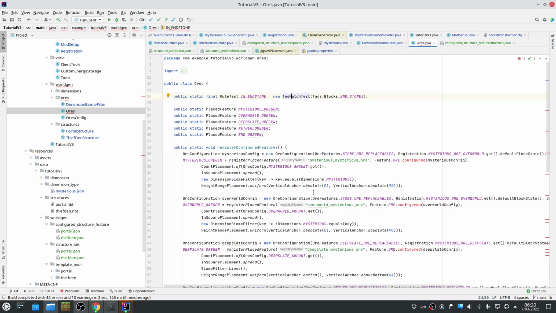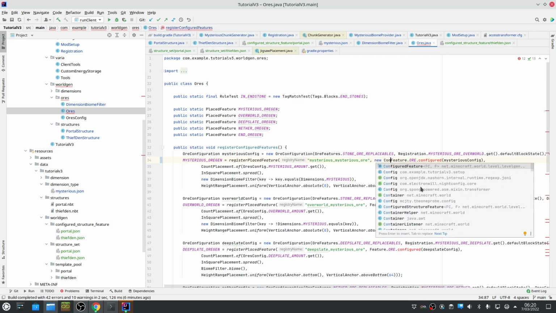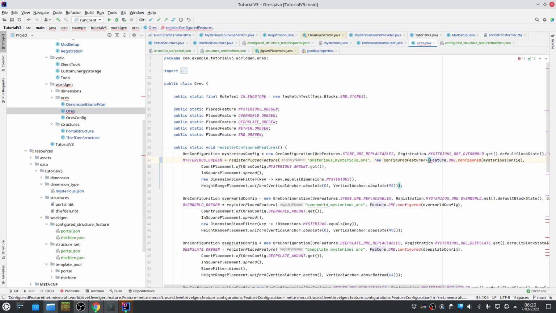It's possible that it is also doable with JSON, but I haven't actually checked. But that's okay. We can keep it like this so that you get an idea of this as well. Okay, so this here has changed a bit. Instead of doing like this, you need to do configured feature, feature.or, like that. Very simple. Like that.